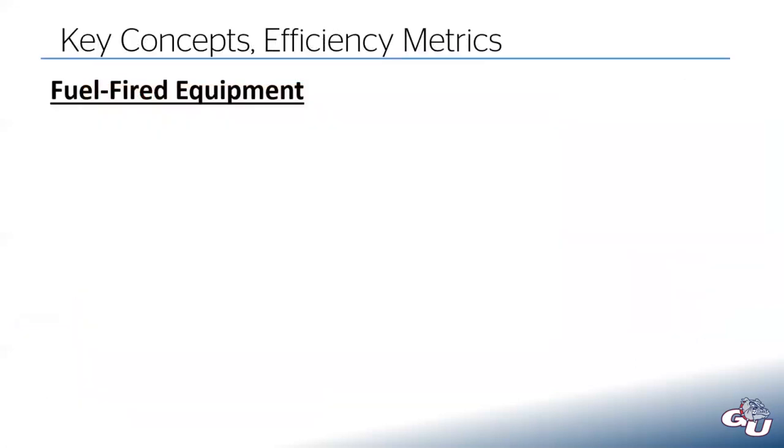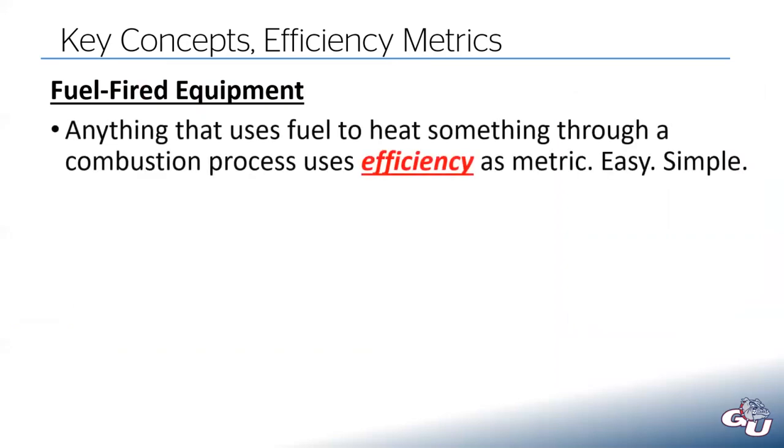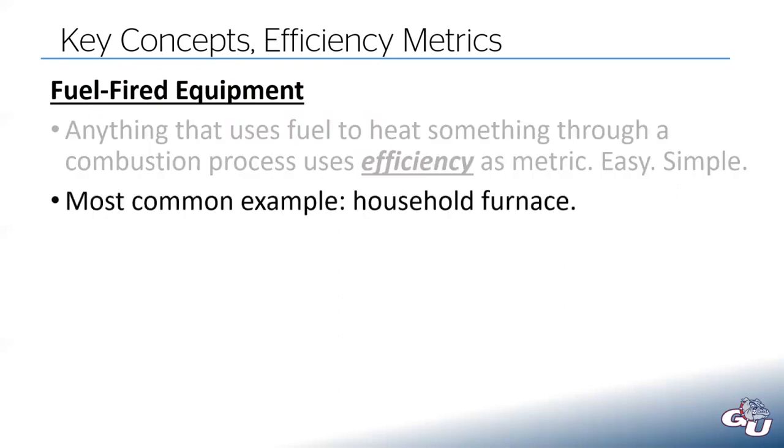With fuel-fired equipment. This is what I like to start with because fuel-fired equipment is pretty easy. Anything that uses fuel to heat something through some combustion process is going to use efficiency as its metric, which we already talked about. Efficiency is a very easy and simple number to understand.